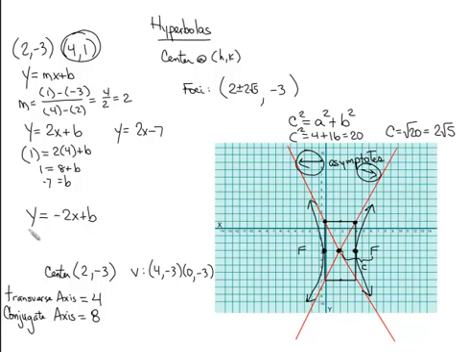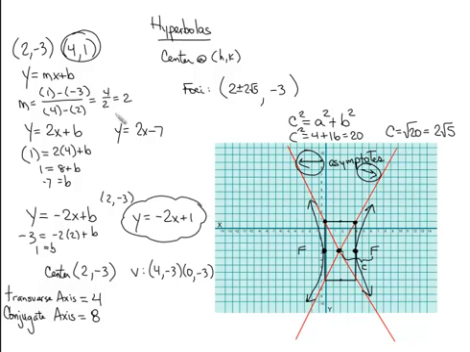And so now we just have to pick a point, and I would just use the center point. Why not just use (2, -3)? You can use any of those that are on that other asymptote, but I'm going to use (2, -3) this time. And that gives us -3 equals -2 times 2 plus b. That's -4. Add it to the other side, you get b equals 1. So our other asymptote is y equals -2x plus 1. So these are the 2 asymptotes. So this is where those linear equations from the beginning of the chapter come into play.